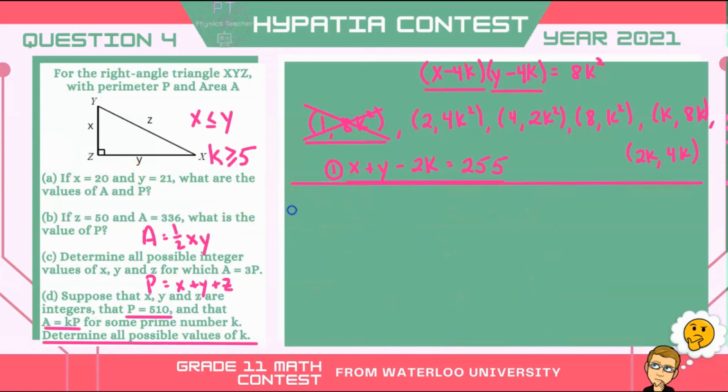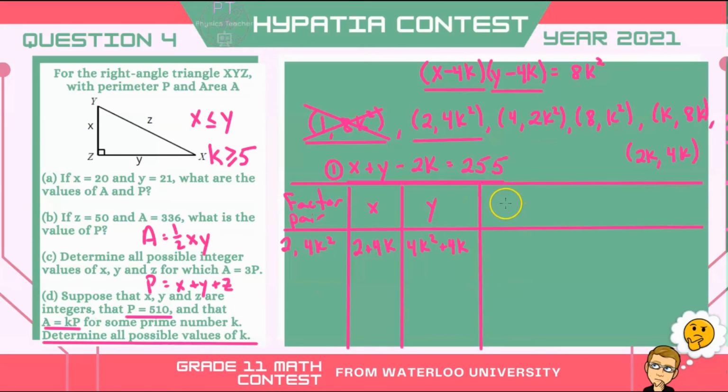Alright, so I'm going to create a little chart here that'll help us go over all those other factor pairs. So let me put a factor pair here. And we'll start with 2 and 4k squared. That's our next factor pair. And then I will solve for x, and I will solve for y. In this case, x would be 2 plus 4k, and y will be 4k squared plus 4k. Doing the exact same steps we did to analyze that first factor pair. I'm just summarizing in a chart.